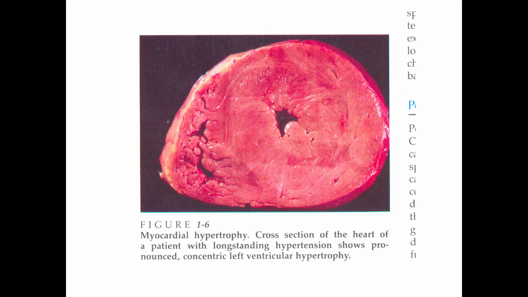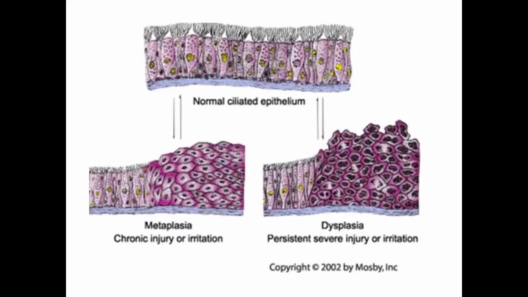Now, if we go back to myocardial hypertrophy, increased functional demand can cause hyperplasia as well, but we never see cardiac hyperplasia. Why? Anybody know? They are non-dividing cells. That's right. Cardiac muscle cells are non-dividing cells. Okay? So there are tissue types where we will only see hypertrophy and not hyperplasia because those cells can't multiply. Okay? But if the cells can multiply, an increased functional demand will often produce both hypertrophy and hyperplasia. Questions about that? We're all good?